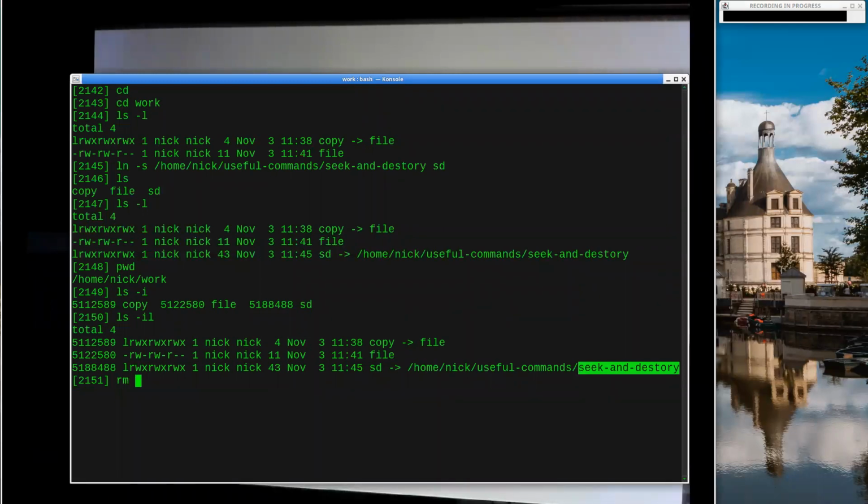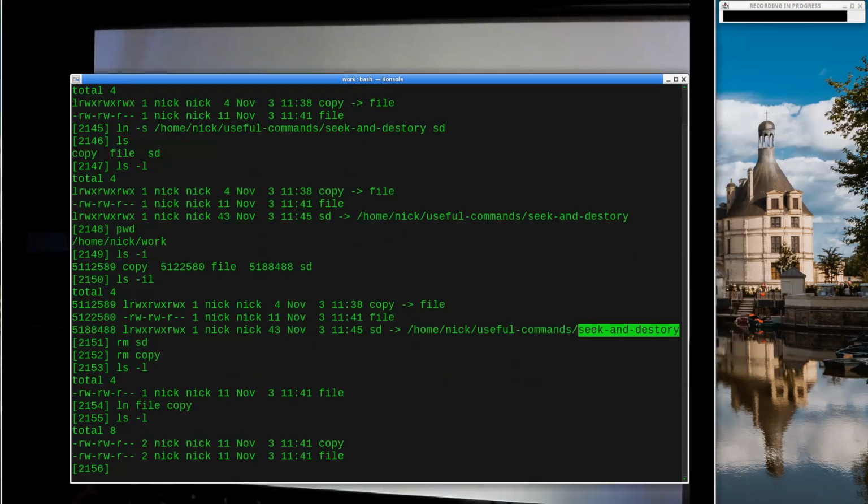So let me go back to just my original file and let's create a hard link. So I'll link file copy. And now if I do an ls -l, there's a copy, there's a file. And in this case, there's some differences.